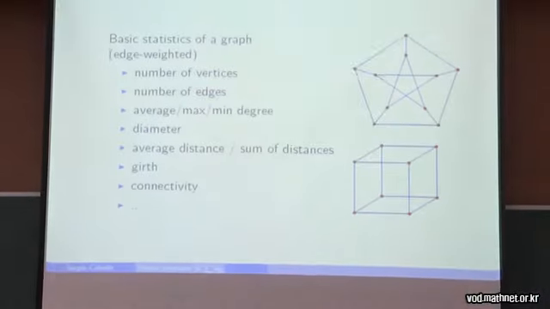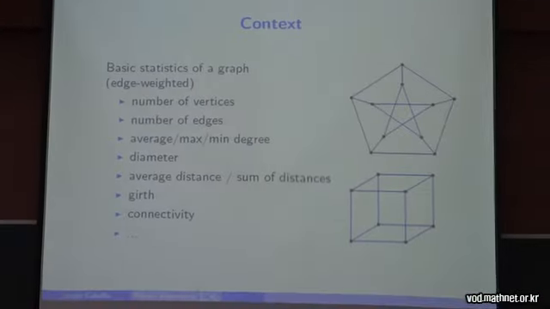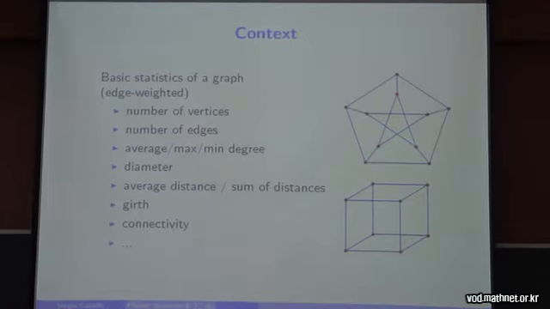So the context, of course, whenever you have a graph, you would like to somehow summarize some information about the graph. Similarly, when you have a distribution of values, many times you're interested in the expectation or the variance of the distribution. So you could think the same is interesting for graphs. So whenever you have a graph, you could be interested in some summaries like the number of vertices, the number of edges, the average, the minimum, the maximum degree, the diameter.